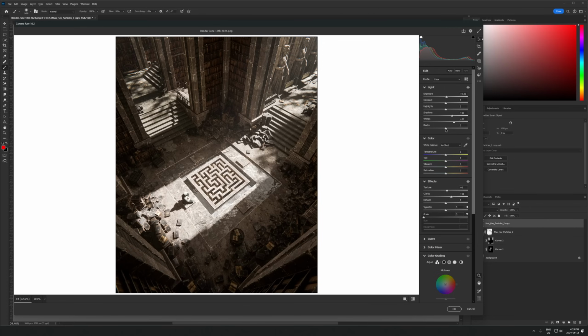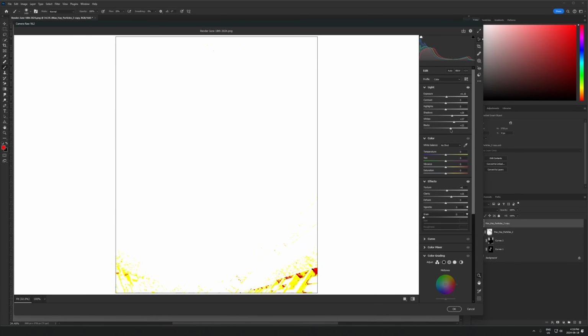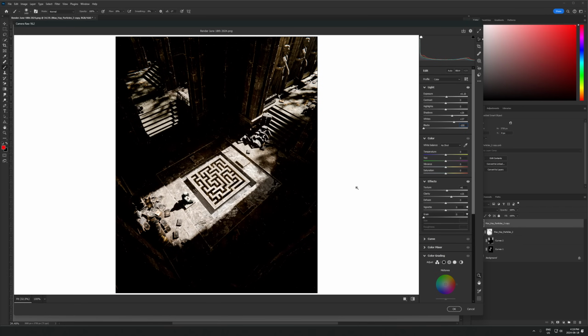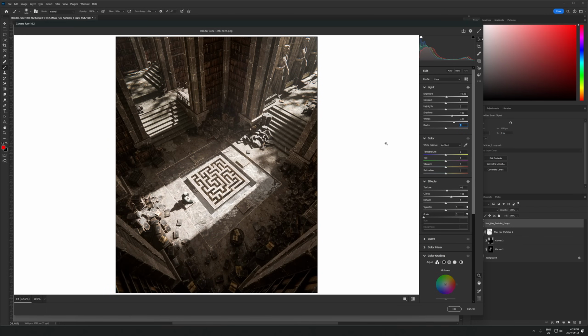I like to just have it so that the black section is just approaching it, where the darkest areas are just touching that point right there, but not too extreme to where there's patches of black. I don't like patches of black usually, but that's kind of just the style that I'm in right now. Okay, so vibrance and saturation. Maybe let's do a bit of vibrance and a bit of saturation, not too much.